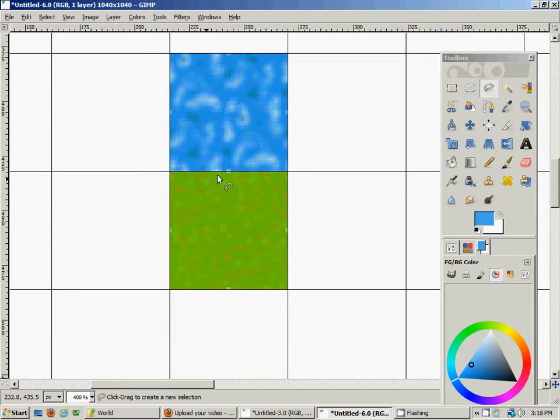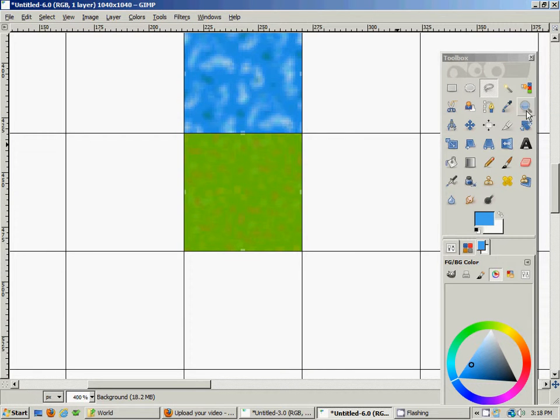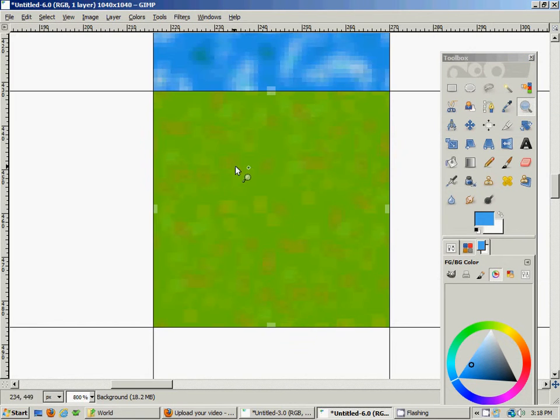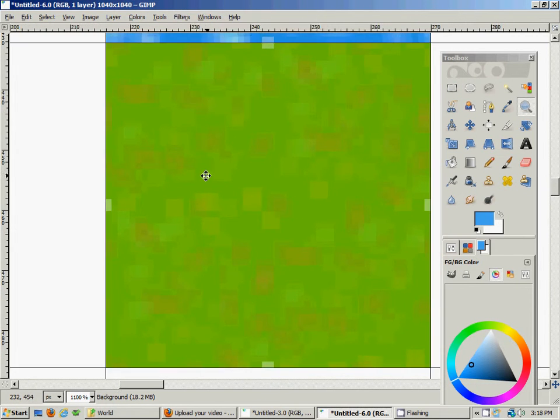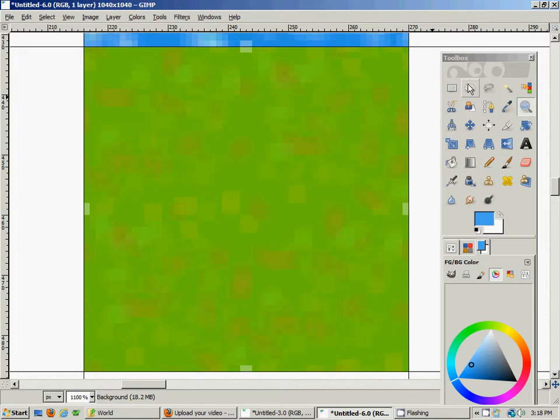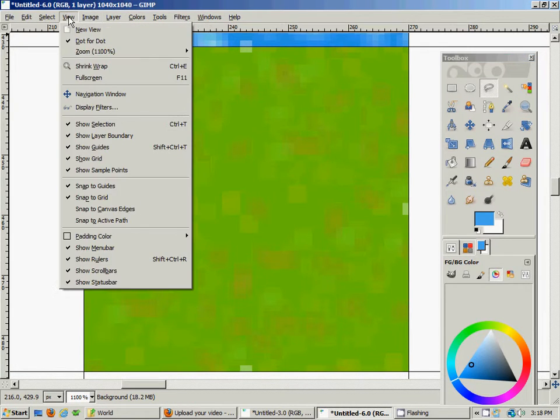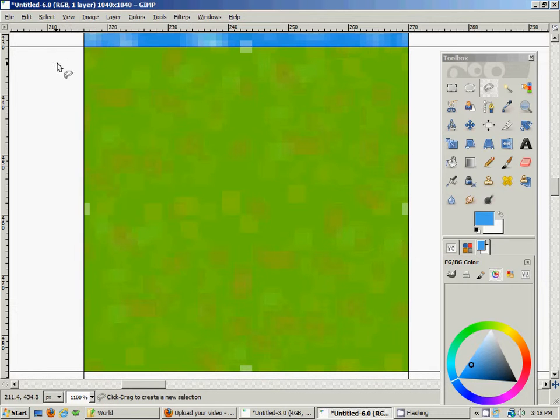So basically what we're going to do is, like I said, we use this free select tool, and first I'm going to zoom in so we get a better idea of what's actually going on. And what we'll do is we'll use a free select tool here, and let me see, do I still have it set to snap to grid? I do. Okay, that's good.